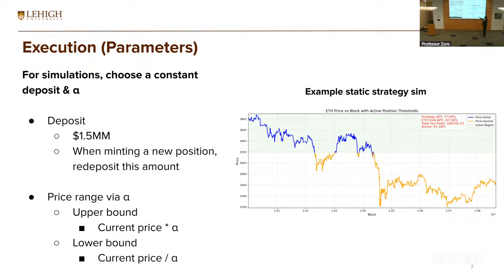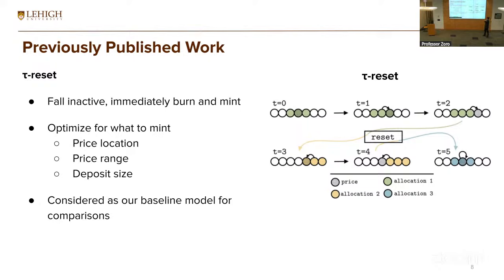On the right here is a picture of a static strategy. We say for the 120 days that the simulation occurs for, we have our position labeled in green there. Whenever we're earning fees and we're active, the price is within our position and it's listed in blue. And then whenever we fall inactive, it's outside of that green hue and it falls orange and we're not earning fees at that time. So we're looking to optimize for how can we earn the most fees, how can we keep our price range tight enough that we can be the most capitally efficient, but also not fall out of becoming active. So we look at some previously published work here.